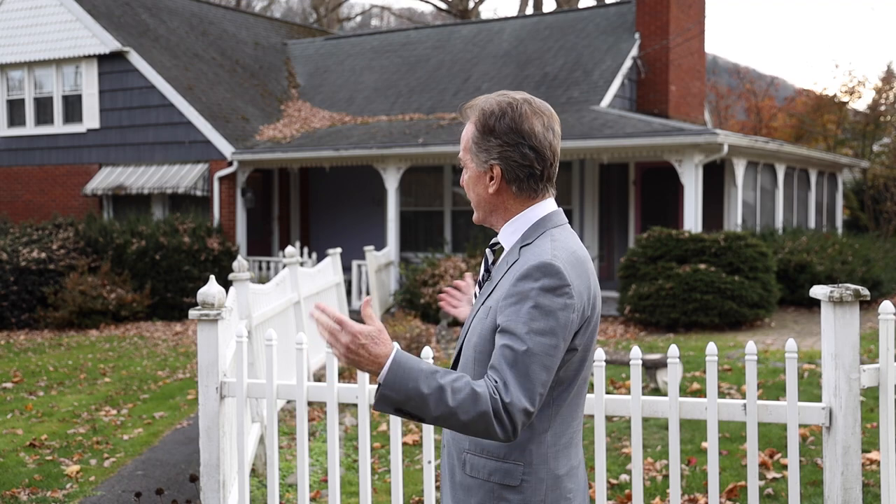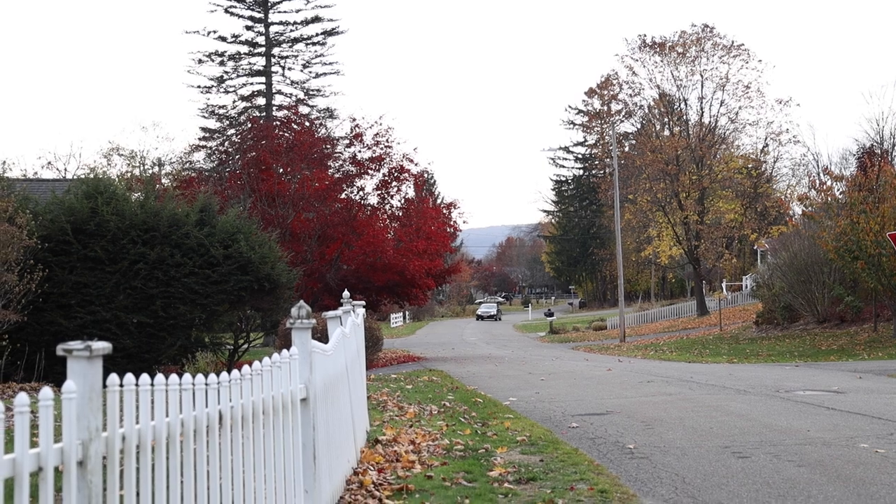I'm on the corner of Elizabeth Street and Sunset at 12 Elizabeth, and this neighborhood is just fantastic. Imagine growing up in this environment — you can go down to the river and go fishing, or take your bike and ride up and get baseball cards at the red and white.